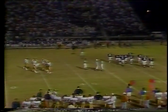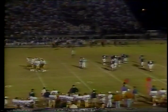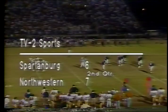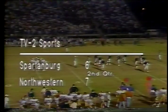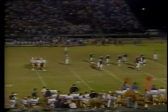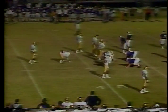Homecoming got a great crowd, and we've got a couple of heavyweights slugging it out tonight. Well, there's no doubt about it. Both these teams are probably the two finest teams in the upper state. And right now, it looks like who's going to be able to hold the ball and continue scoring. At this point, Northwestern, I think, has done a little bit better on defense than Spartanburg has so far. But we got 3 more quarters to play also. And a lot of that's going to depend on what Steve Davis does back here tonight.